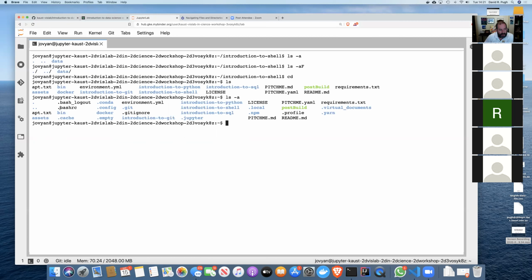A couple that are relevant. Here you'll see this .bashrc, which is a special bash profile file for interactive bash shells. Then there's a .profile, which is a special profile for something called login bash shells. And then there's a .bash_logout, which is a special file that has things that can be done on logout. Those three special files are how you can configure your user bash profile to do all kinds of things by default whenever you log in to different kinds of shells or when you log out.